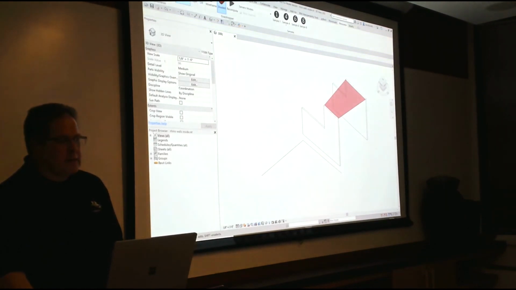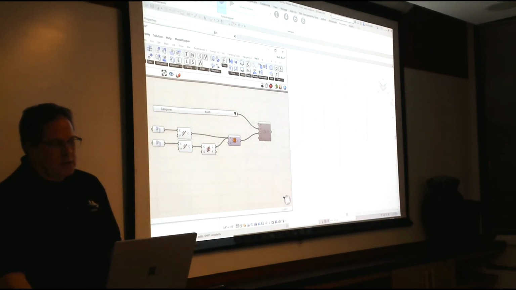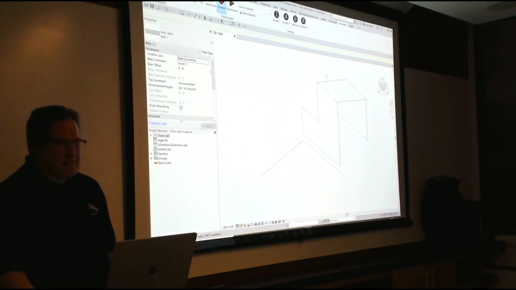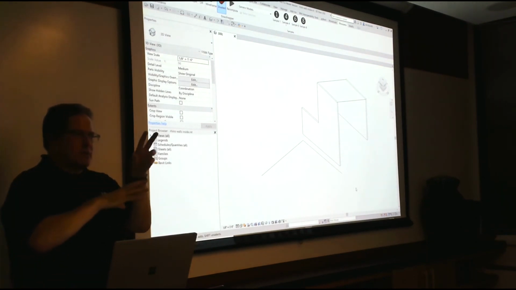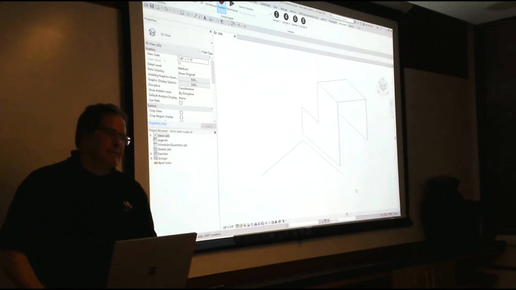Now, if I want to get real fancy, and I understand what's going on, I go here and say I want a direct shape. In here, let's enable, and now I have a direct shape over here. Here's a roof, and if I do this, it's actually going to reshape that roof based on the wall. If I wanted to get real fancy, and wanted Karamba giving me the stress, or Kangaroo and all that stuff, you could have all that running and creating this form.